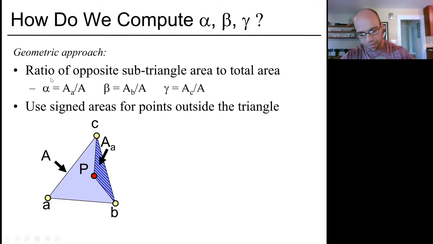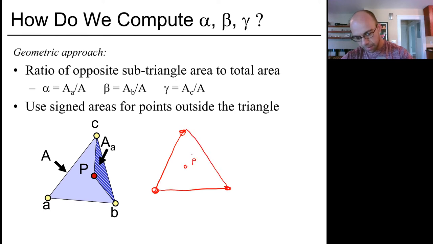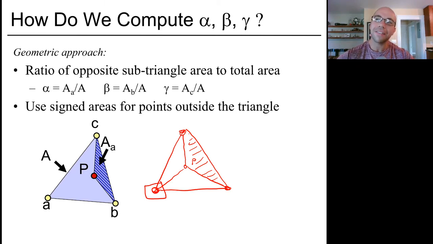But let's say that I have a point P. This is easier to draw when you're inside a triangle. And now I'm going to divide the triangle by taking P and just connecting it to the three vertices. Then one thing that you can check, this is kind of miraculous, is that if I want the barycentric coordinates of one point, the way I can get that is by taking the triangle opposite that point. When I say opposite, I mean there are three sub-triangles that I've drawn here. The sub-triangle that does not touch that vertex.